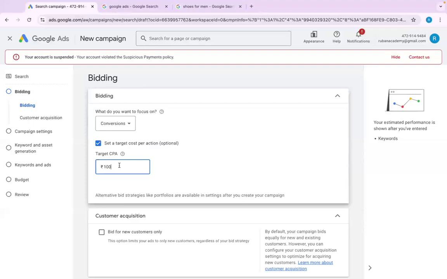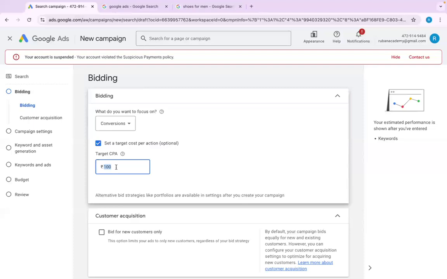Now if you fix it at 100 rupees, your industry cost is very much higher. For example, the per lead cost you can take is only 300 rupees. If you keep it blank, you will get more leads. If you restrict it to 100 rupees, you will not have any conversions, because when it reaches 100 rupees, it will not be able to give you a lead at all. So we are restricting Google.